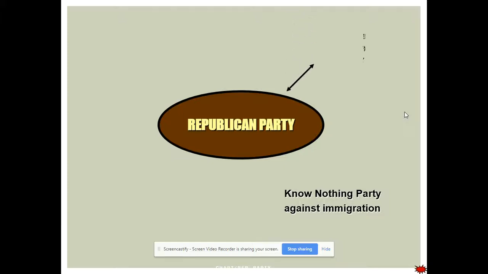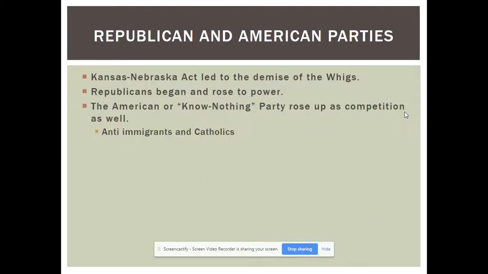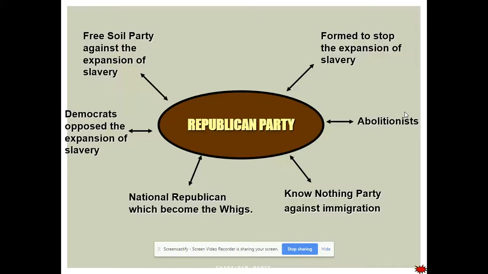So where does the Republican Party get started? So let's look at all this real quick. And so the Republican Party starts from the formation, kind of a hodgepodge of groups that form it in 1856 with the Kansas-Nebraska Act. So there was a political party that's covered in your textbook called the Know Nothing Party. They call themselves the American Party. They're opposed to immigrants. They're proud to be native-born Americans, and they really want to prevent these Irish and Germans from coming and so forth.